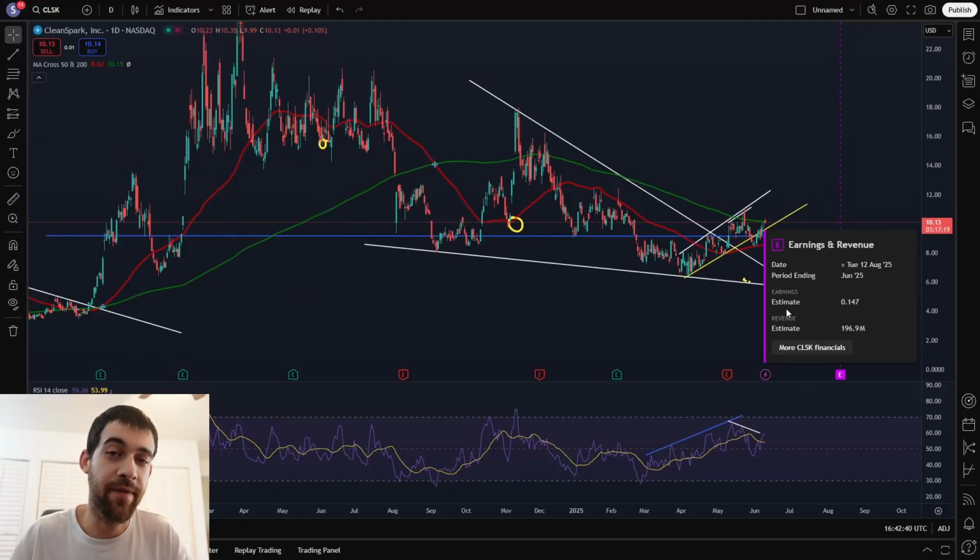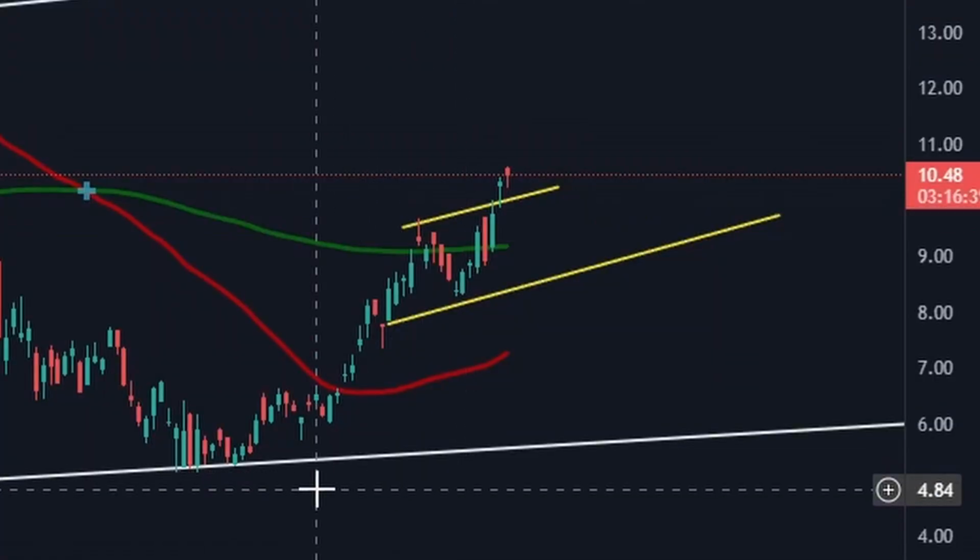The Bitcoin miners are very likely to see a positive Q2. We just have to get through the rest of June for the quarter to end. This is the opposite of what happened in Q1. The Bitcoin miners should see a profit thanks to, one, Bitcoin's price performance, improvement in price, improvement on their unrealized gains, and also the price of Bitcoin. The most efficient Bitcoin miners are very profitable with Bitcoin at 110K. IREN stock's chart is also improving.